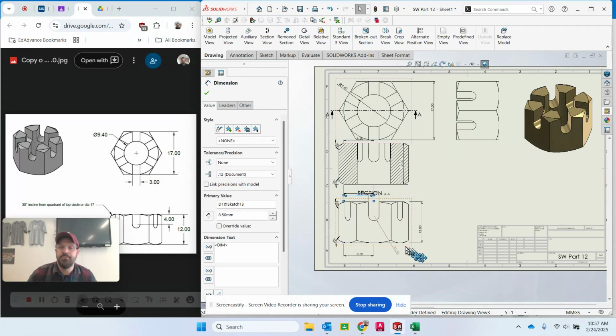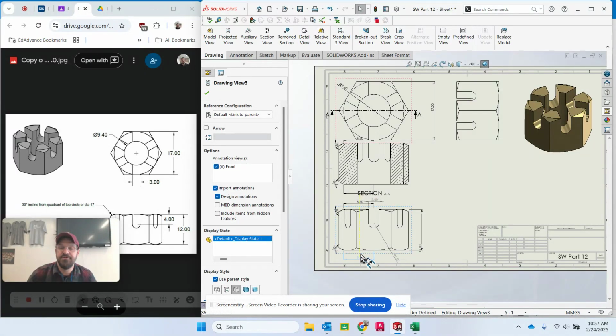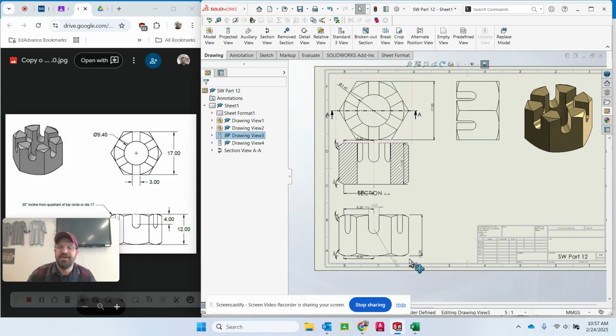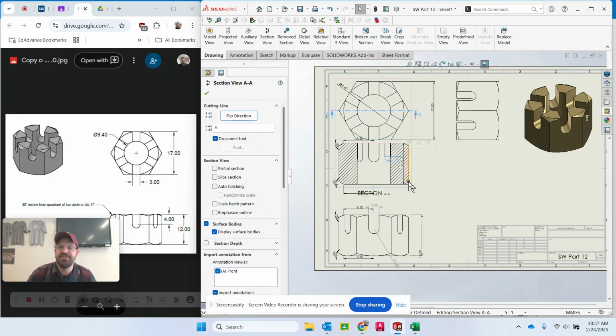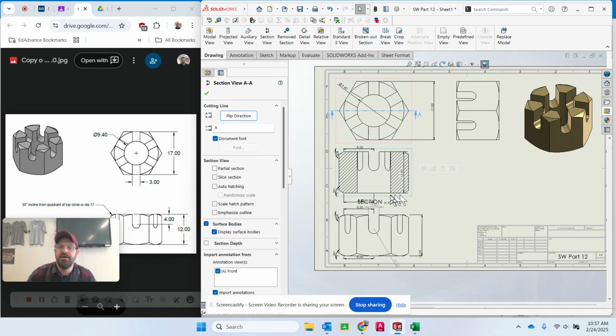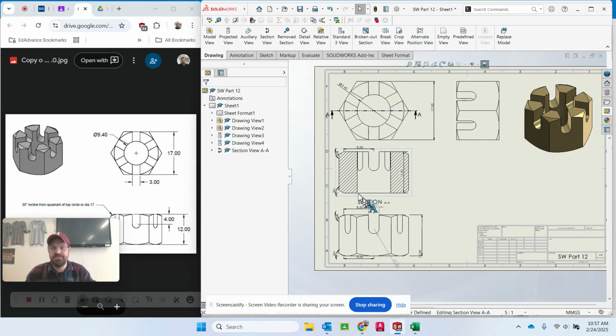Now it's starting to get a little busy looking here, so I'm going to need to move some stuff to get everything showing. Try to move that down as much as possible so I can get my section view. Here. I don't think I need this dimension here anymore. I don't really know if I need that dimension here.